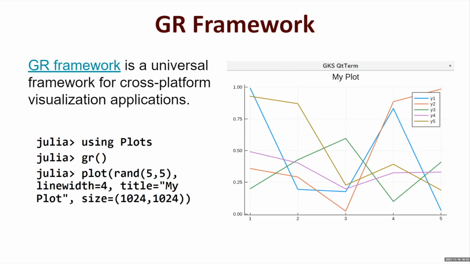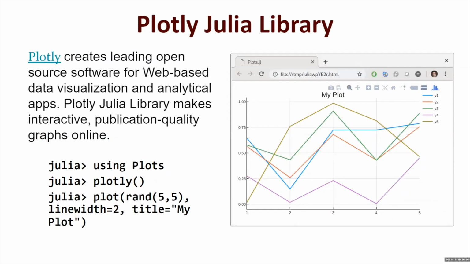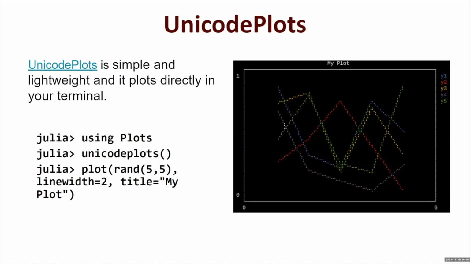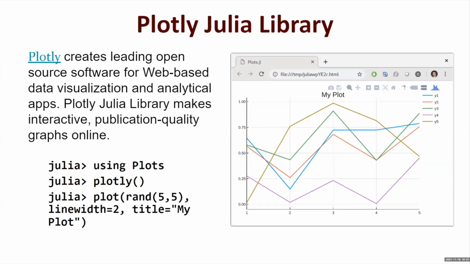I believe there might be some others popping up lately, but I haven't really checked. But these are three I used myself just for testing and other things. Most of the time I'm actually using this one a lot, because in many cases I directly log into our servers with my terminal, and I can just do a quick plot with Unicode plots. And at least I see the trend. That's what I usually want to check. If it's getting bigger or getting smaller, at least this one can help me check it directly without me worrying about running any X Windows applications remotely, which is a bit more complicated in many cases.